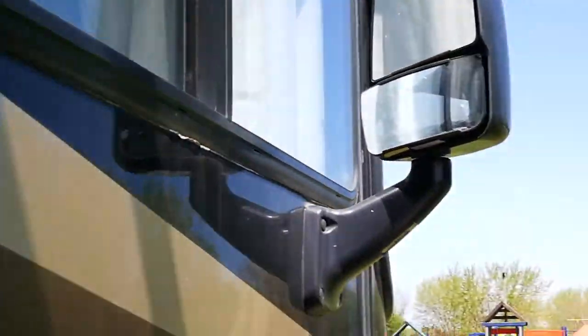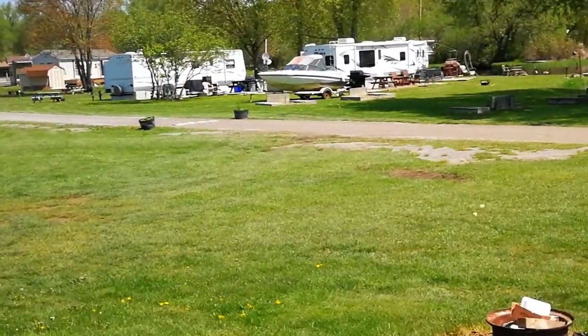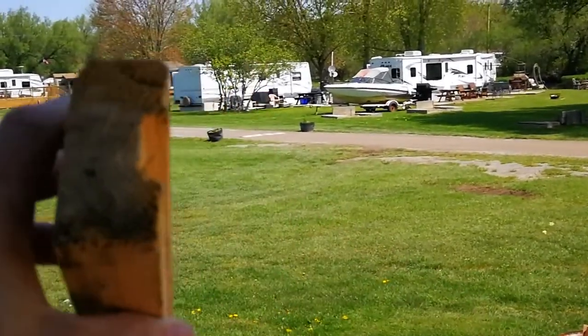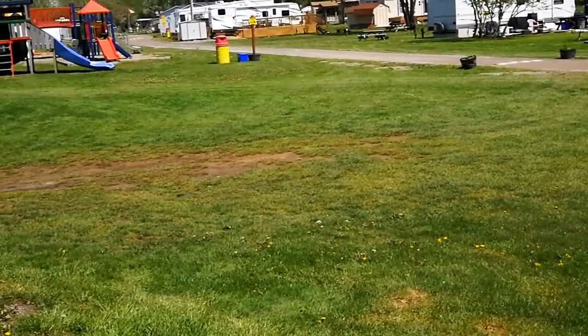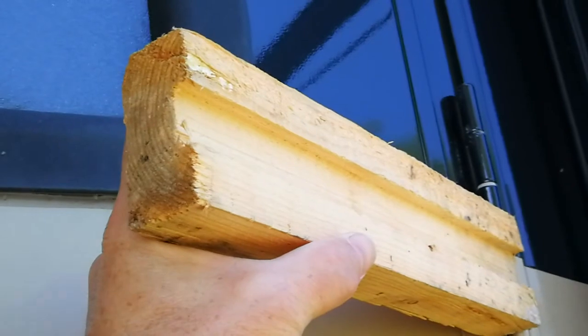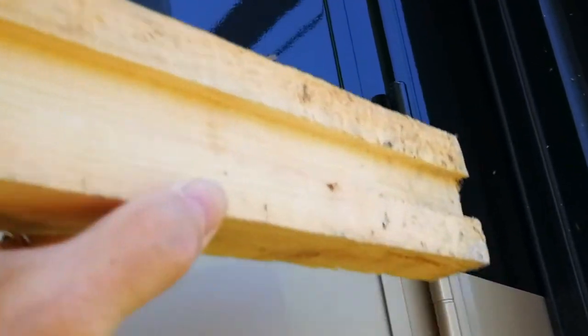Okay, now what I did is we came to this beautiful campsite, and in our fire pit, somebody left us like 2x4s. So I believe that that was something trying to tell me something. And so I took my hammer out, placed my 2x4 up against the hinge, kind of like that, and beat on the end of this. And so I did like one whack, one whack, one whack, one whack on both hinges, and I could feel them moving.